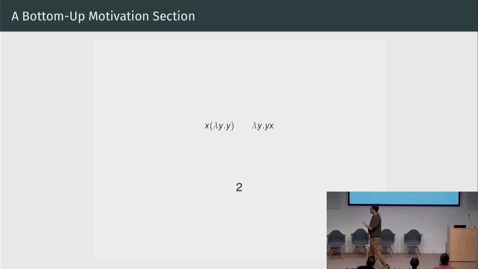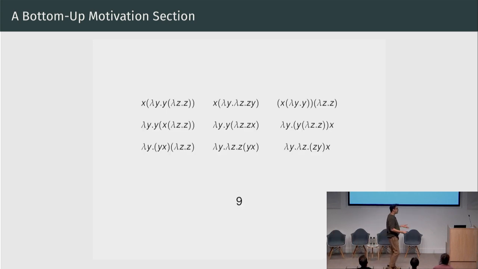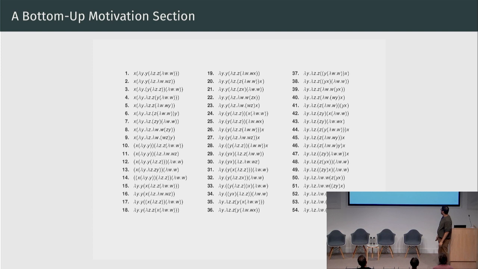And if you move up to 2 variables, one of which is free, there are 2 such terms. And if you go up to 3 variables, there are 9 such terms. And here he's enumerating each of these variables. And then he says, and if I go to 4 free variables, then I get 54 such terms. And so you can see here that this is, at first, a really eccentric thing to do. He's picked some strange lambda calculus, and now he's not even running these programs. He's just counting them. And so, this is a peculiar thing to do.